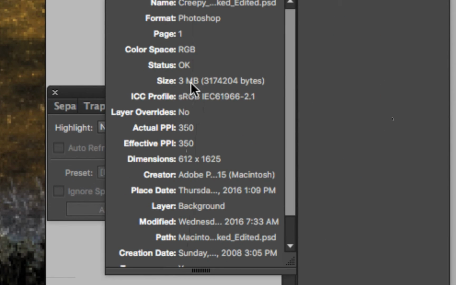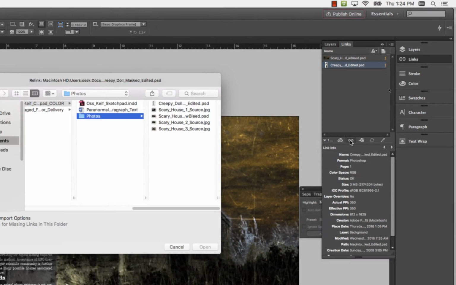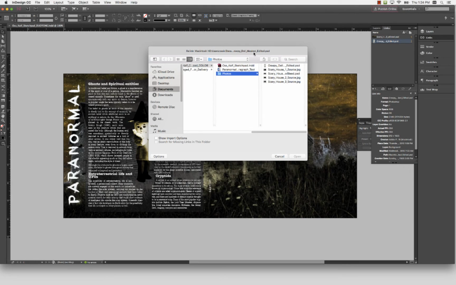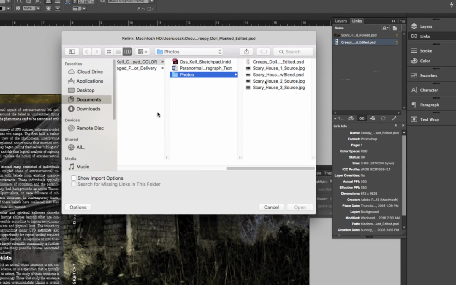I'll take this one and I'm going to check the link to change the link on it. Pop that up, and I should get a dialog box that asks what link do you really want this to go to?